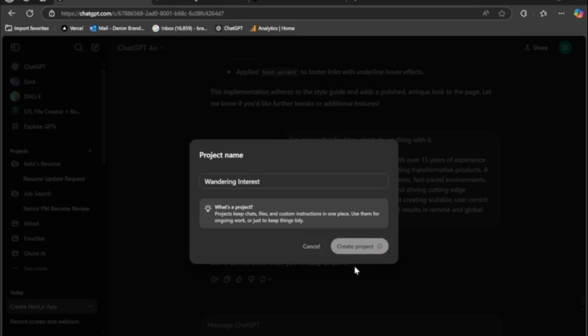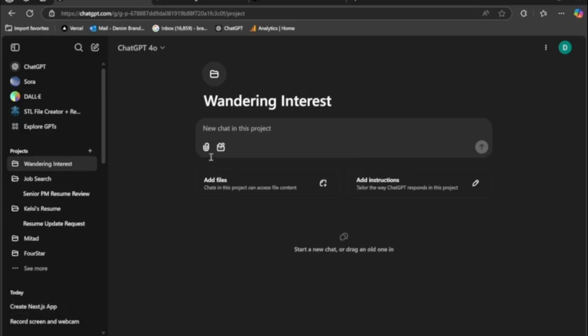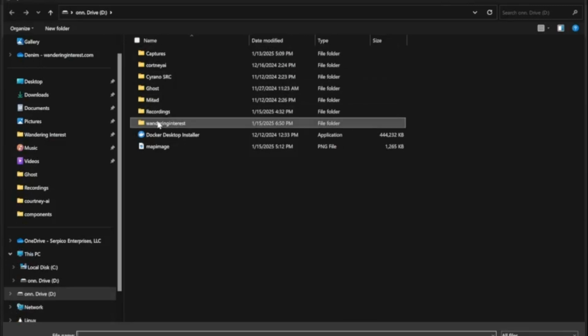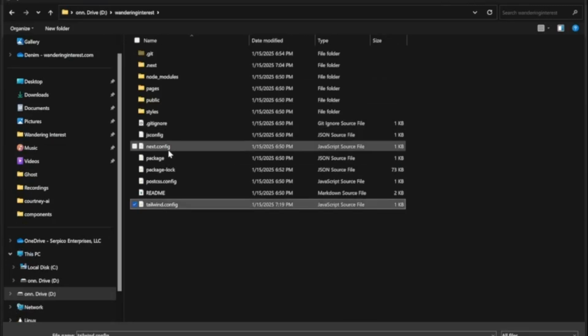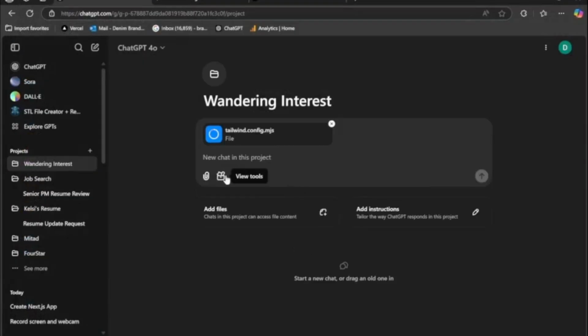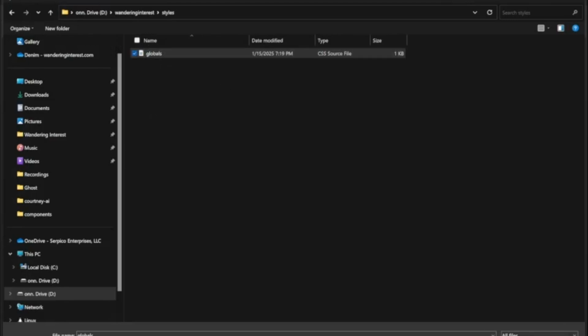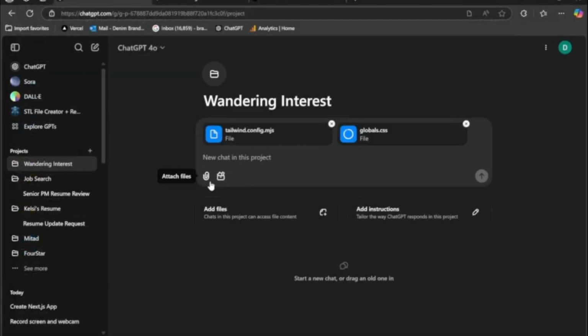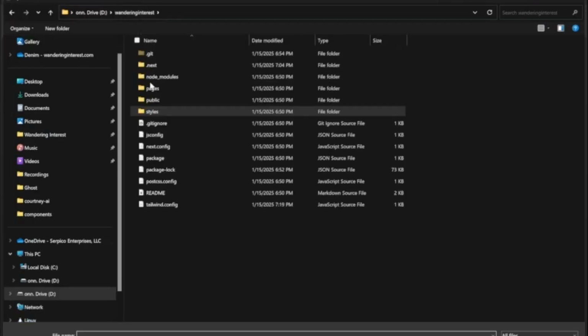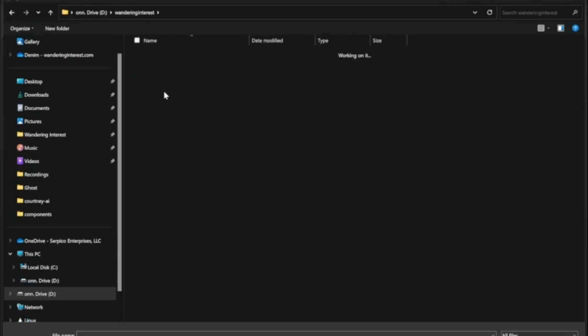And we're going to attach some of the basic project files. So this is the global style sheet and Tailwind file that we decided on, as well as the current version of the homepage, which is always under index when we create a new Next.js web app.